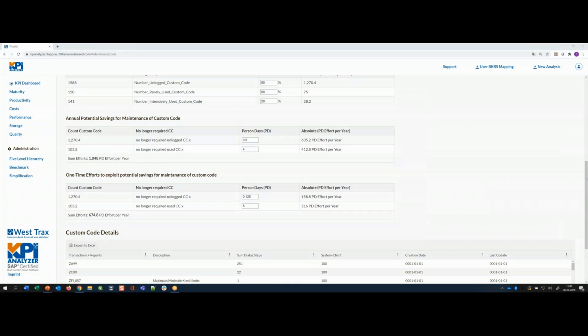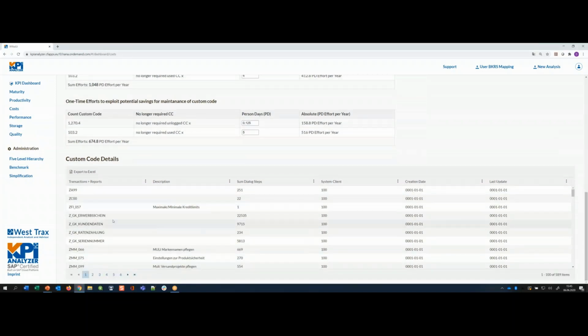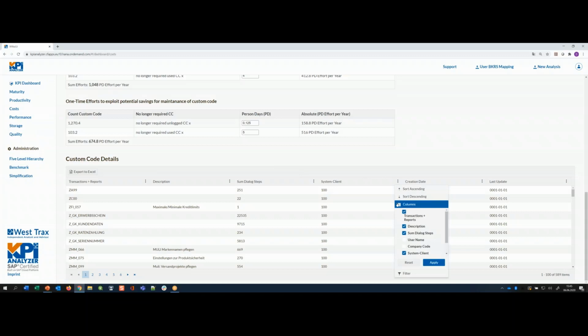When it comes to the details, they're also available, so we can say exactly which custom code program is in place and how often it has been used. You can find out the ones that have not been used at all. You can again include with those different columns the company codes and users if you like. You can have exports to Excel to create to-do lists or working lists. So everything related to custom code is in this view that helps you to optimize the usage of your custom code programs, and for sure, if you do housekeeping, to reduce the cost for your maintenance, but more importantly for the moment also for your project to come. Right.